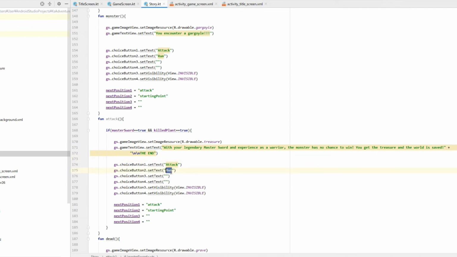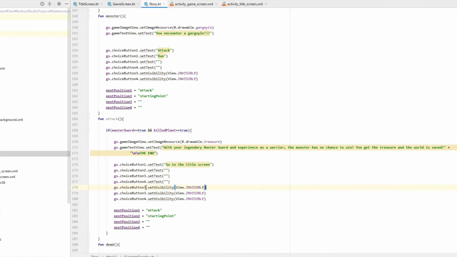Okay, and so you beat the game. Go to the title screen and 2, 3, 4. Okay, let's add 2. Let's make the bottom 2 invisible and nothing, and what is it?